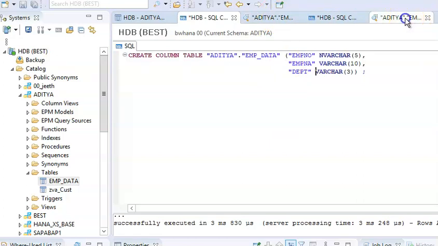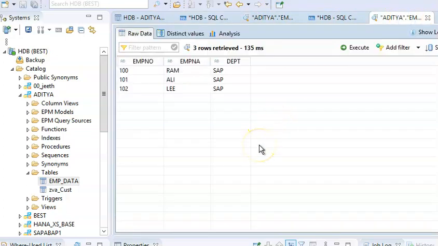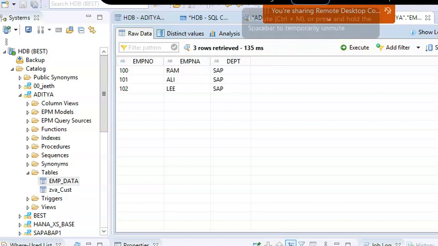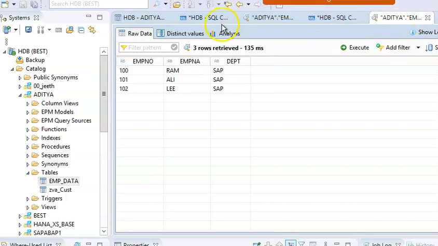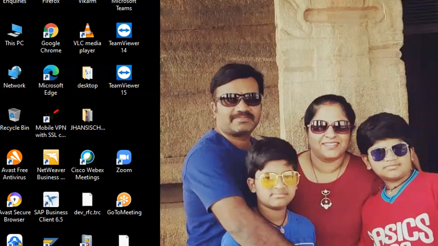Once we create the database table, it doesn't matter how you create it, it will be the same once it gets created, whether it is the table or the data. Okay, so from here we'll continue in the next session.